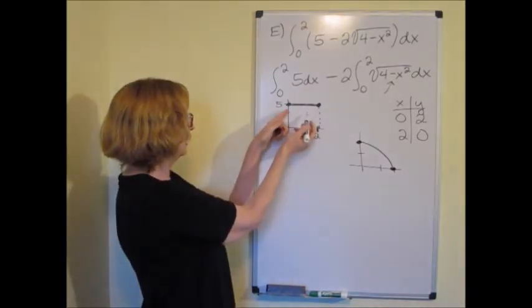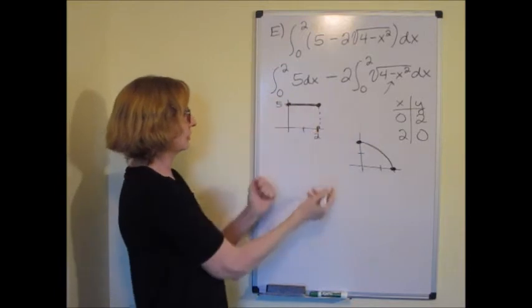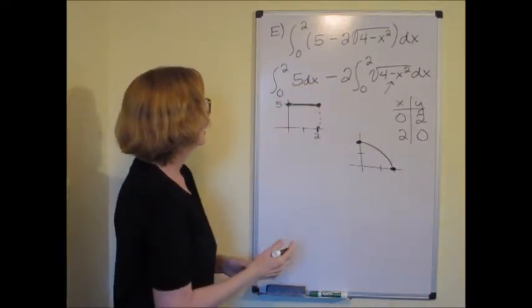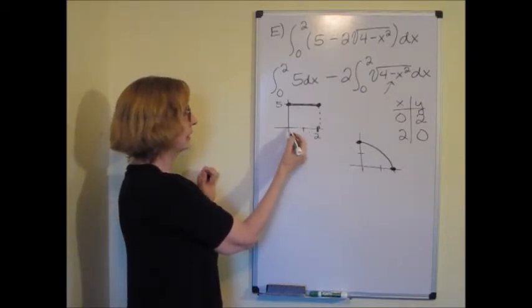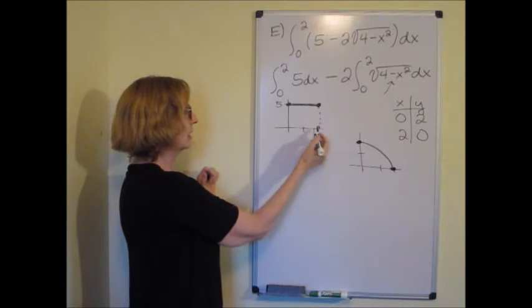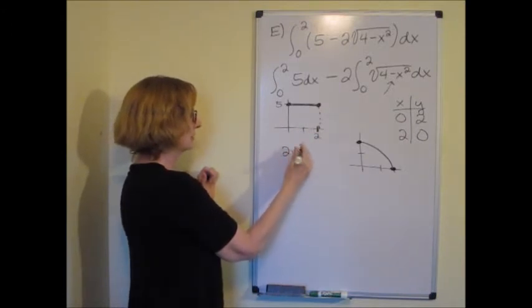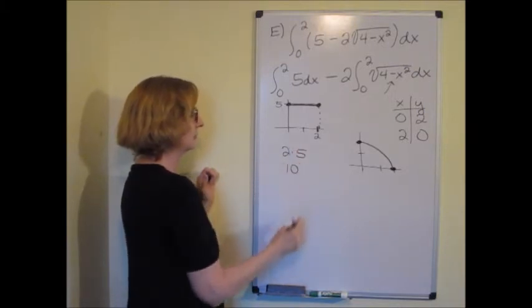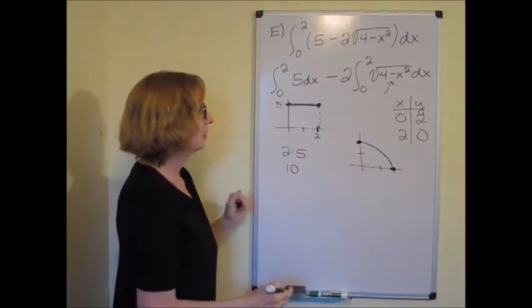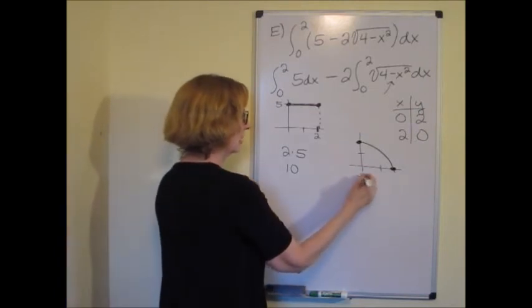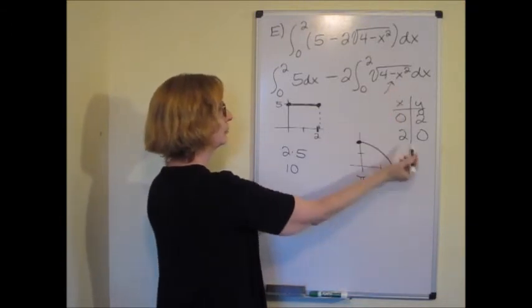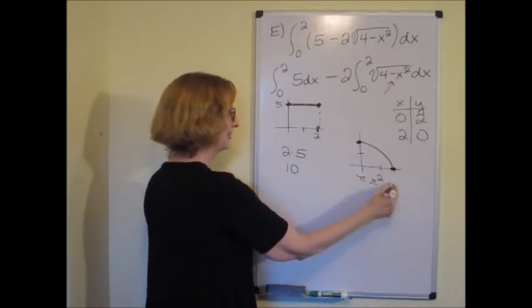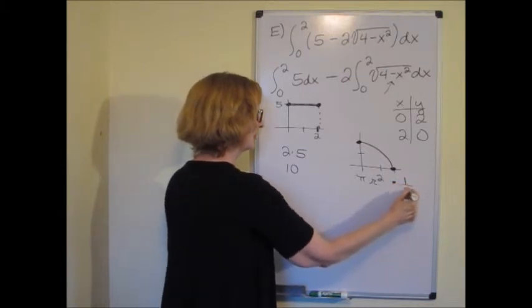So first the area here, these are both above the x-axis, so I'm just going to put all of this together. The first one, a rectangle, is going to be length times width, so 2 times 5, right? And that's going to give me 10 for that area. Over here, the area of a circle is pi r squared, right? And we have to take a fourth of it because this is just a fourth of the circle, so we will multiply it by a fourth.